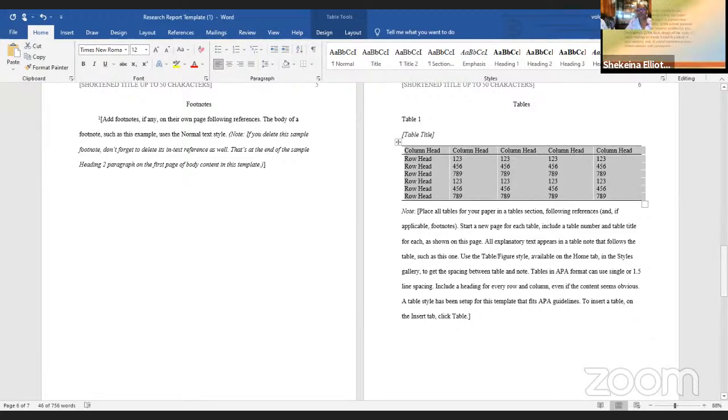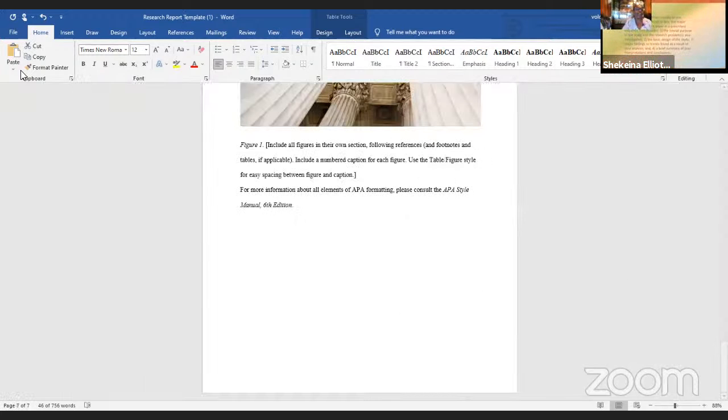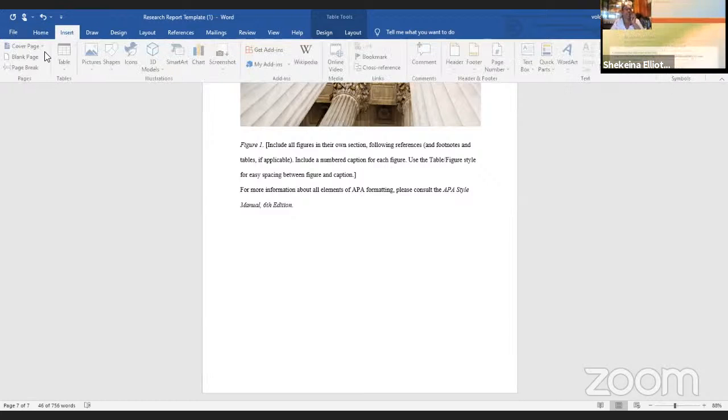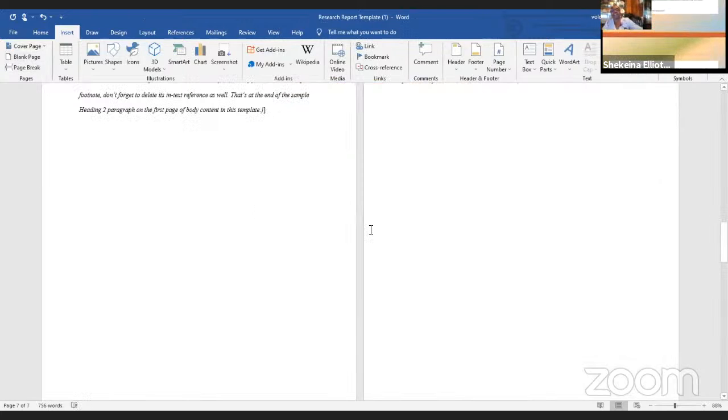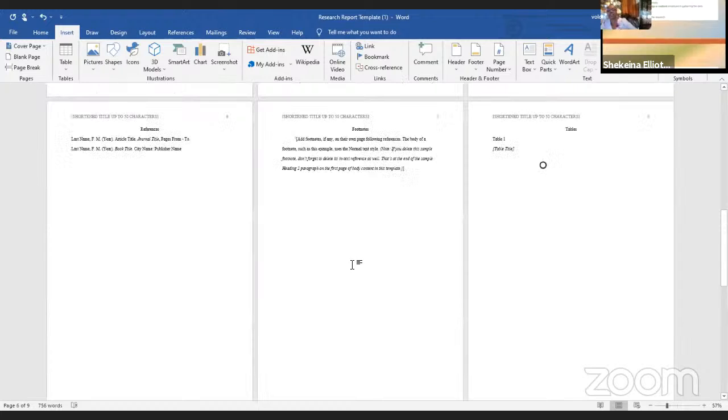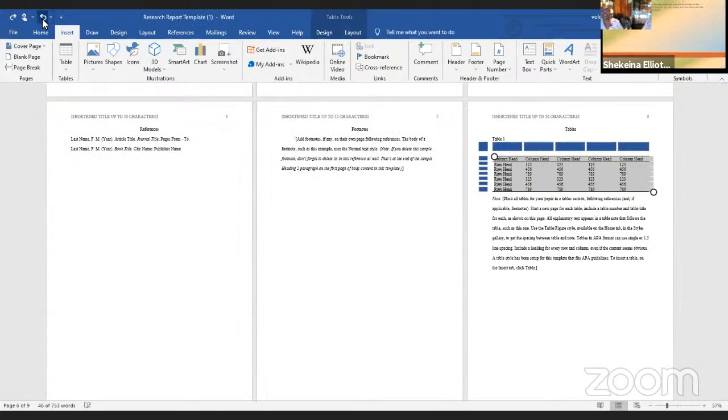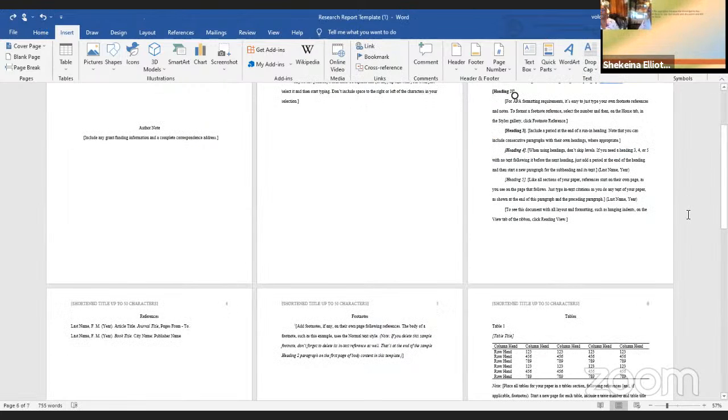And I am going to paste this table on a blank page. So I go to a blank page. No, that's wrong. So I need a blank page. I'm adding another page. All right. So go to the end of the document.